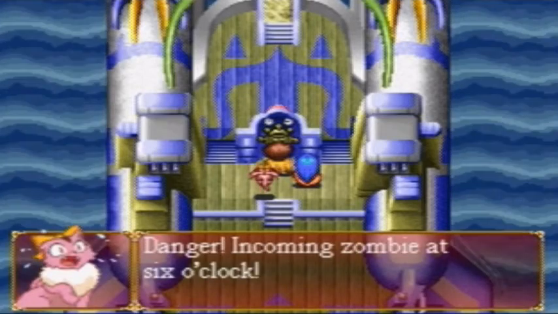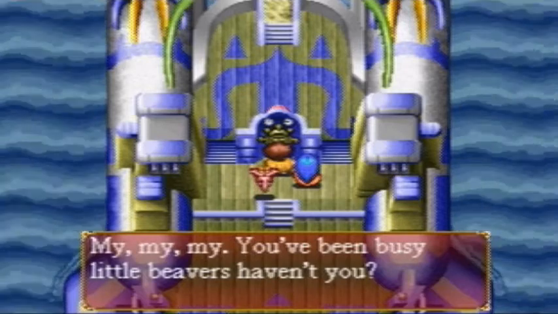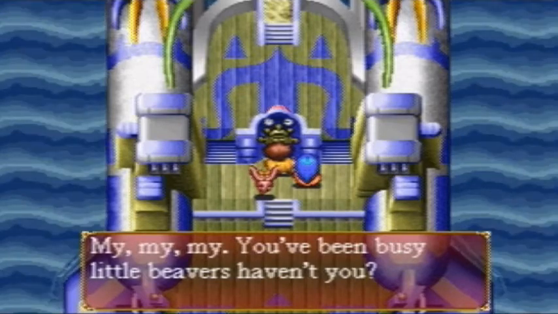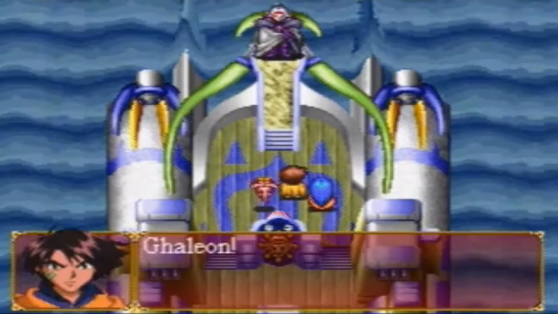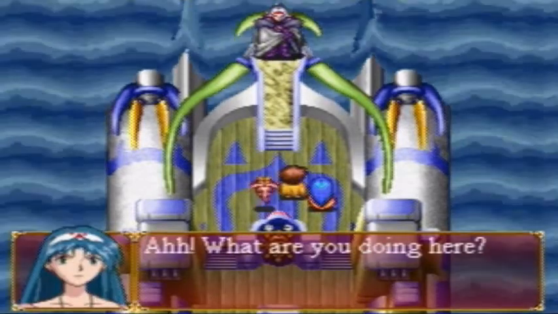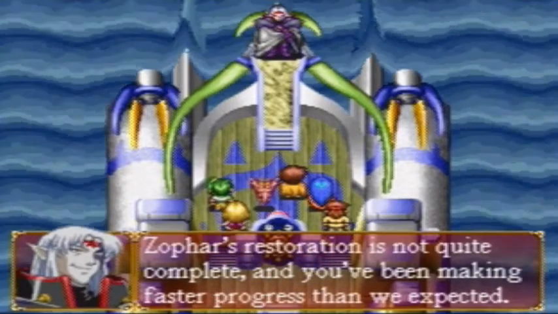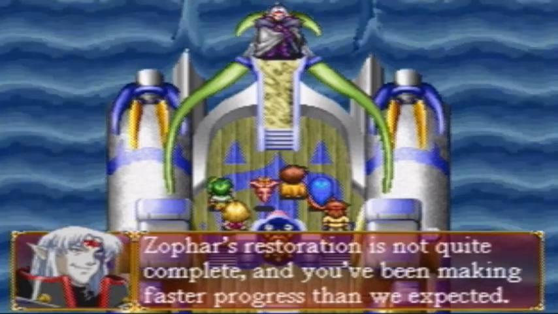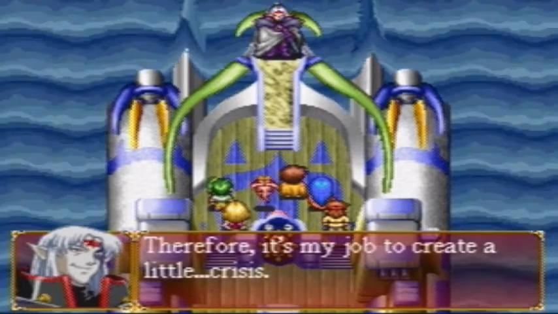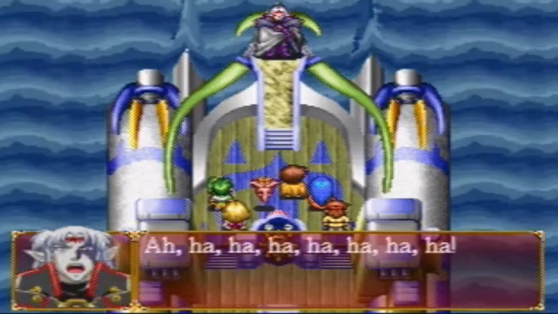Danger! Incoming zombie at 6 o'clock! My. You've been busy, little beavers, haven't you? Yeah, we have, actually. Thank you for the compliment, I suppose. Galleon. What are you doing here? Zophar's restoration is not making faster progress than we expected. Therefore, it's my job to create a little crisis.